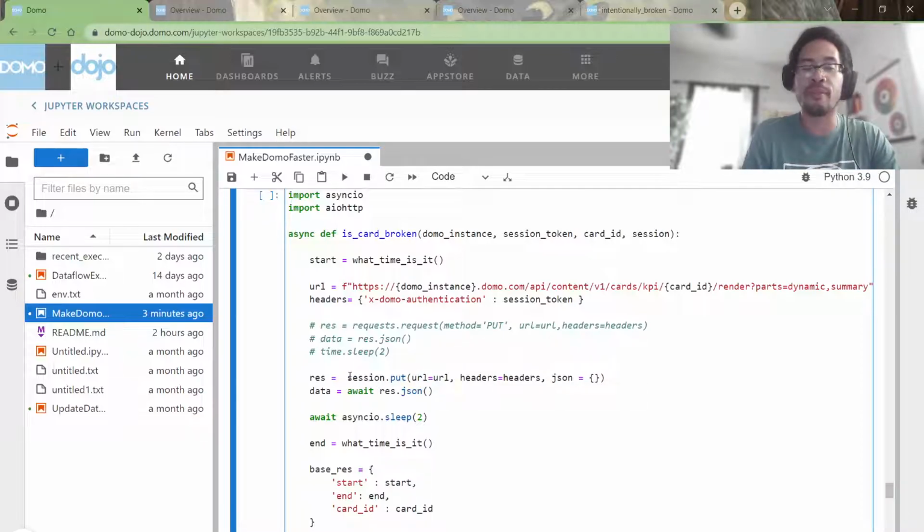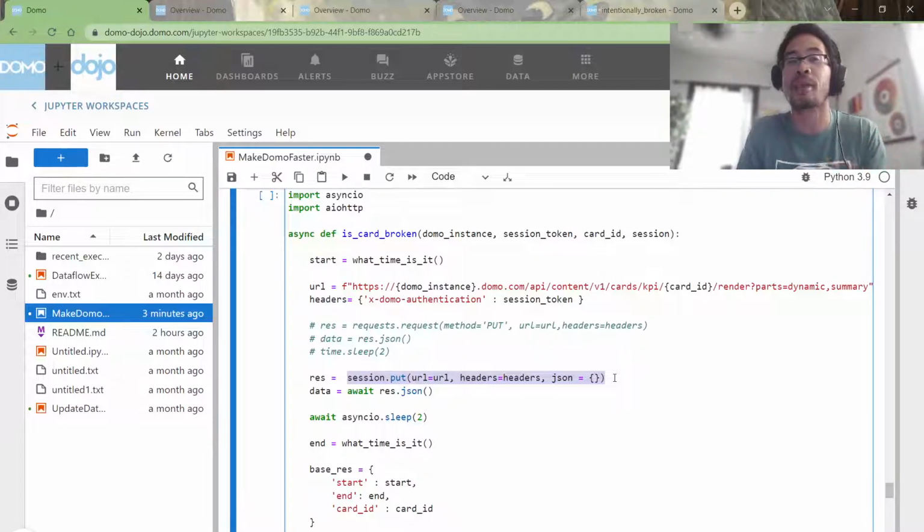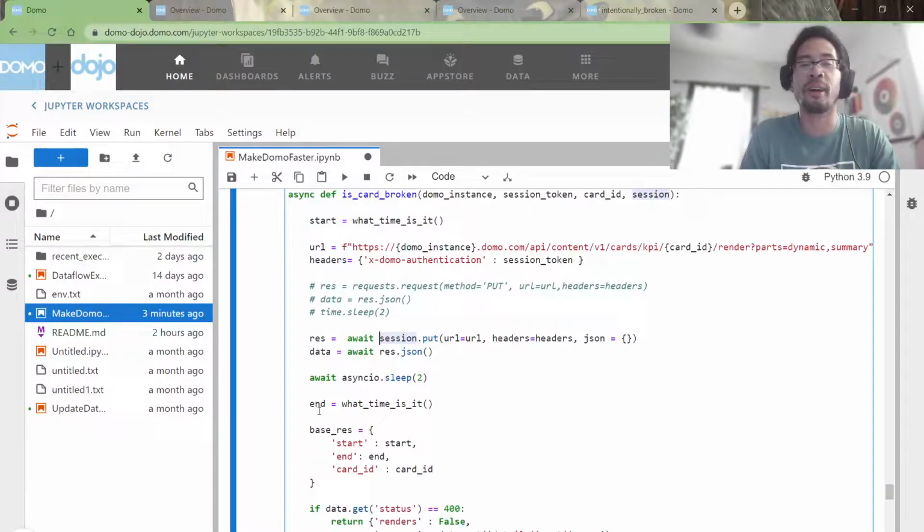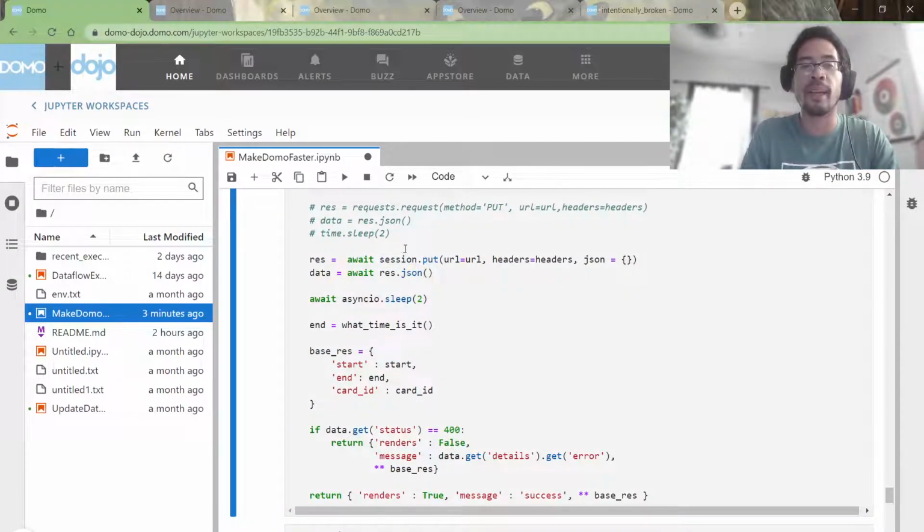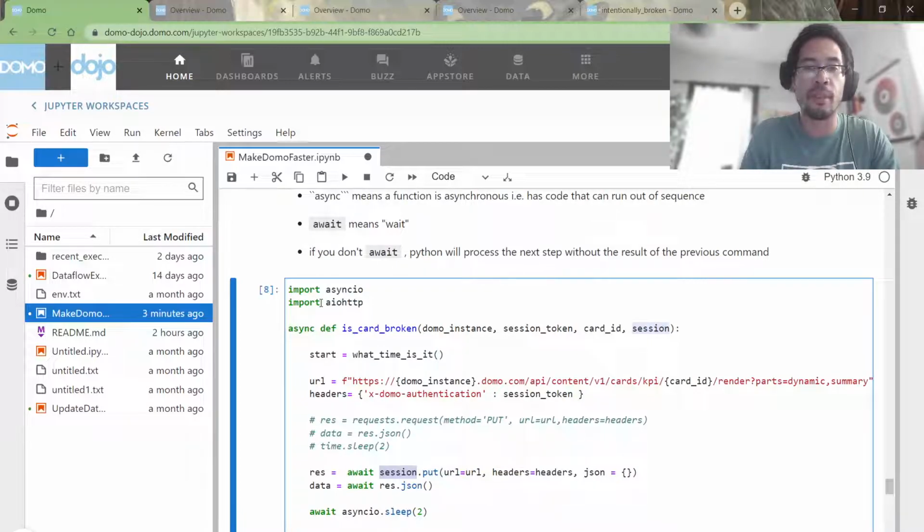If I don't wait for the response, in JavaScript, we call this a promise. A promise says, I promise you I'll get you an answer. I promise you there's going to be something. I just don't have it yet. And with await, I'm saying, well, I'm going to wait until you resolve the promise. That's JavaScript. In Python, we call it a coroutine. More on that in a moment. Okay, anyway, so again, all we did is we used the session library from AIO-HTTP instead of using a request. And we added the keyword await in front of anything that could take an indeterminate amount of time.